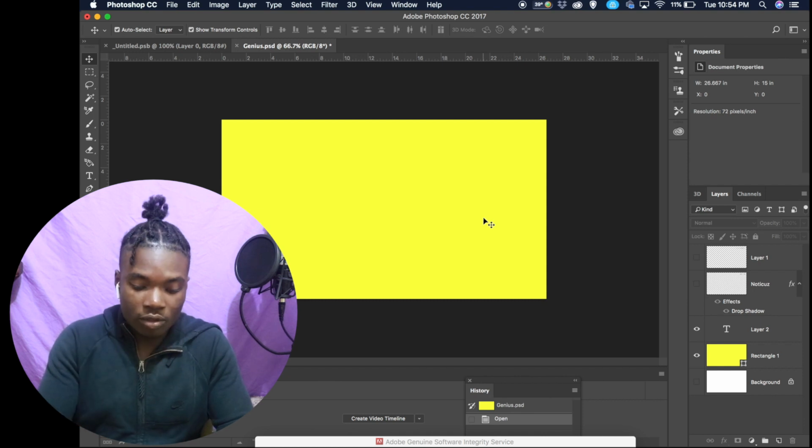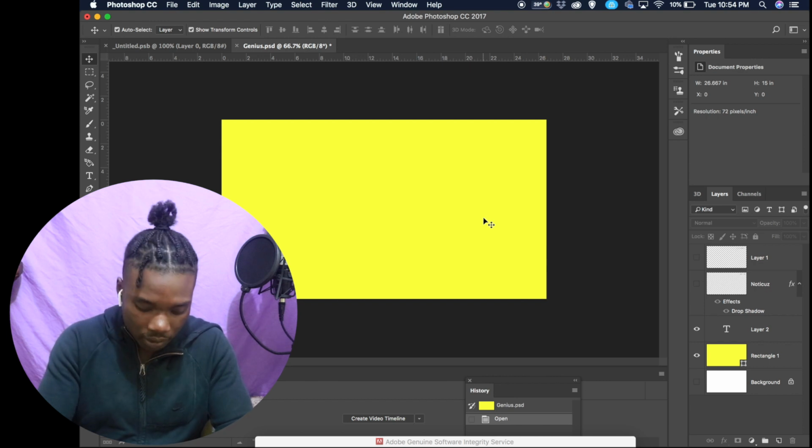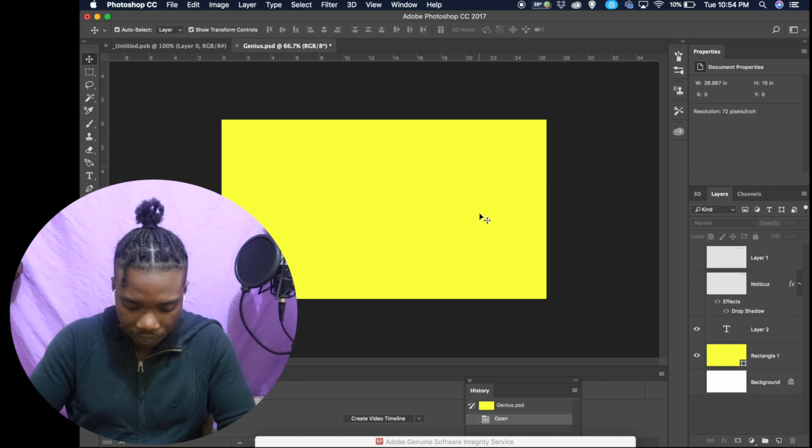You can go on Google and get the yellow background, or you can make this color yourself, or find it in the description. It's gonna be called Genius background. I'm gonna link all the Photoshop files in the description. So first thing is the yellow background.